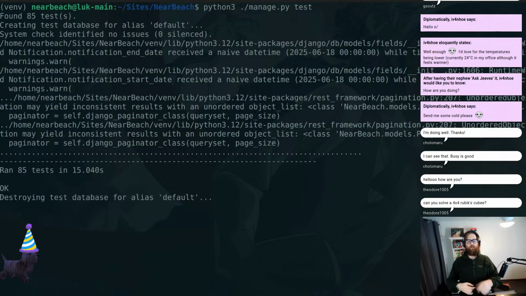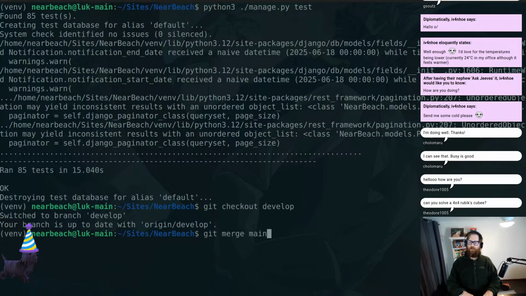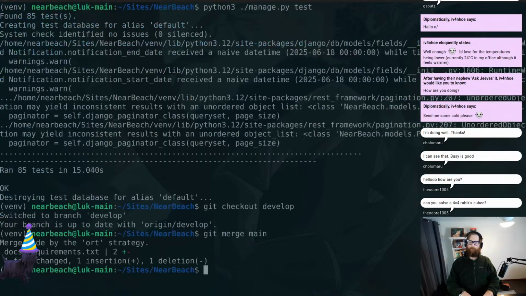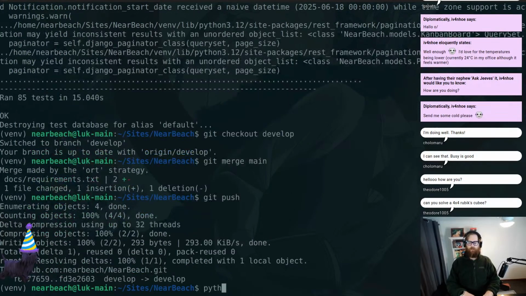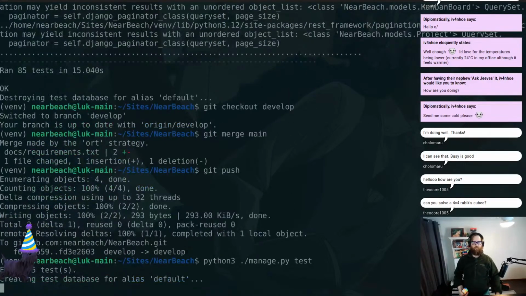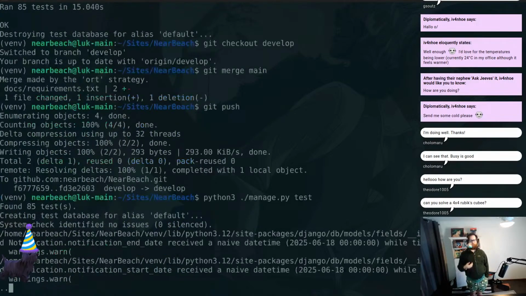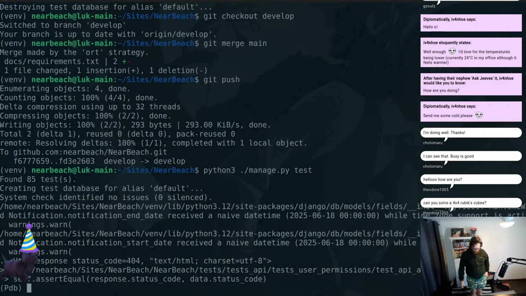We'll figure this out as I go along. We also don't have that breakpoint, so I'm going to go git checkout develop, git merge in main, and git push. Because every now and then I need to merge stuff in, and then python3 manage test. Yeah, we've got the breakpoint here. All right, cool. Means I've broken something.